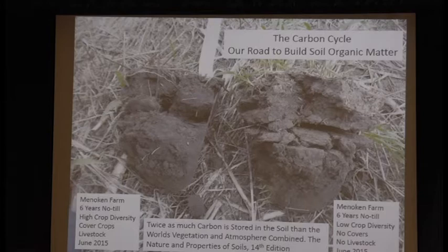If you could hold it and smell it, you would feel it and smell it as well. There's a distinct difference. So when we bring in higher amounts of diversity, when we bring in the covers and we bring in livestock integration, we can see we brought more carbon in. You see the darker soil. We brought more carbon in. More carbon is more food. You built more soil aggregates. You started to get rid of the compaction, the horizontal compaction lines on the right side. So we start to make these differences.